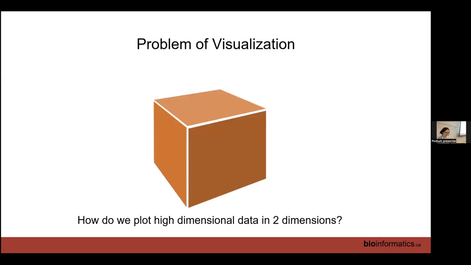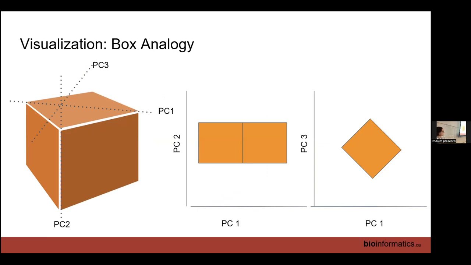We're going to talk about t-SNE and UMAP. I'm not going to go into the mathematical details, but in concept, what they do is, if you imagine a box, that's a three-dimensional structure, and we want to make a two-dimensional plot of that box. So what PCA does, we can draw some straight lines through our box and basically squash it onto our page based on those straight lines, and get something like this. So we have two sides and our top. And sure, using these two plots, we could figure out that this was a box, but we have to think about it really hard, which is not ideal.